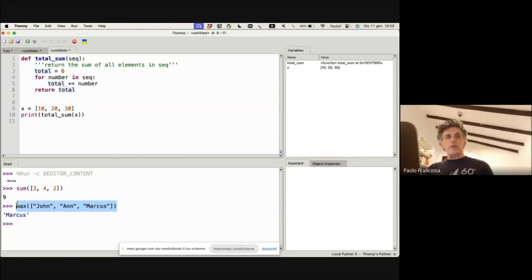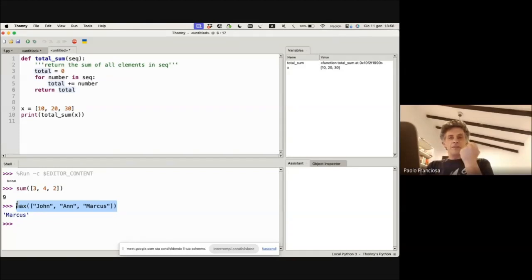When you're looking at 20 numbers, you see the first one, and you say, okay, the first one is okay for me. Then you look at the second, and we have to decide. Do we still have the first in hand, or do we take the second? It depends upon which is the largest one. If the second is largest, we forget about the first and we take the second. Now we look at the next one, and we compare it with the best we have in hand.